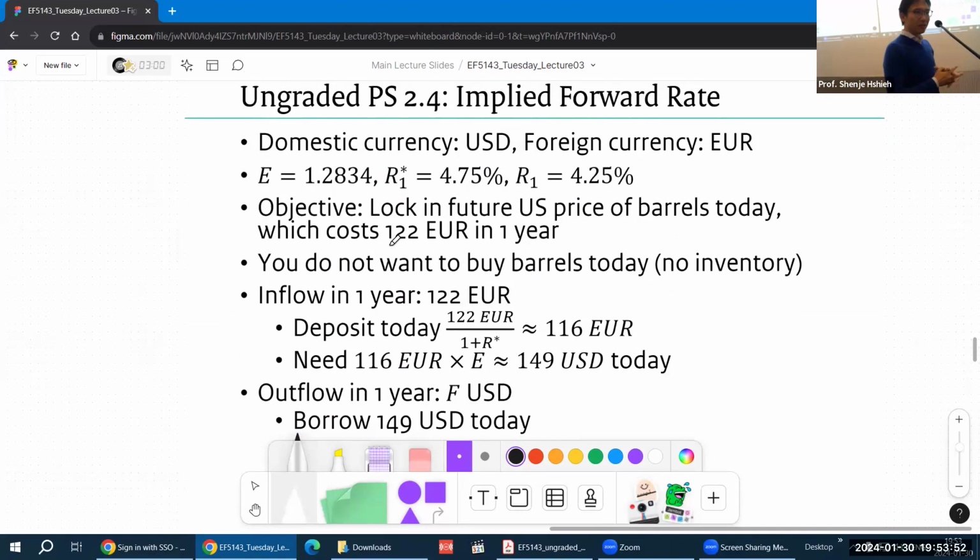Implied forward rate. I mentioned earlier that for foreign currencies, the futures market doesn't go out that far into the future. You can probably get up to 1 year with quite liquid contracts, where it's easy to find a counterparty. But if you want to hedge with a forward contract and that forward contract doesn't exist, you can still do it with just interest rates, as long as they have the same time horizons. The point of this question is to show you can construct a so-called synthetic forward contract by doing some sort of carry trade.